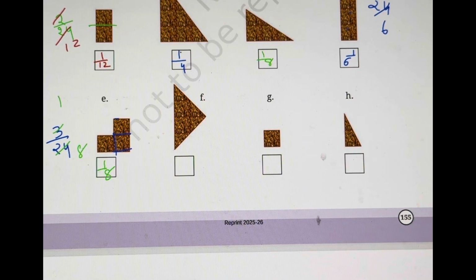Question number F. Now see this shape. What you can do, you can count the number of small squares, right? So this is 1, 2, these 2 half together as 3, and these 2 half together as 4. So there are 4 total pieces. So 4 out of 24, which becomes 1 upon 6, right? It may be difficult for you to look into the picture. It is little blurred, so I'll show you it in a simple grid also.